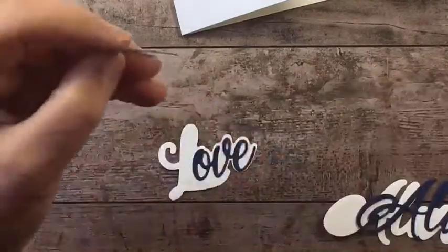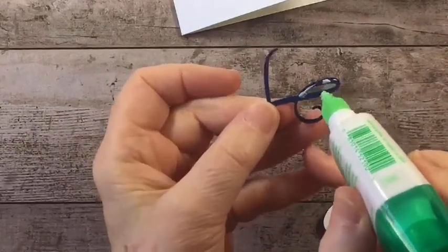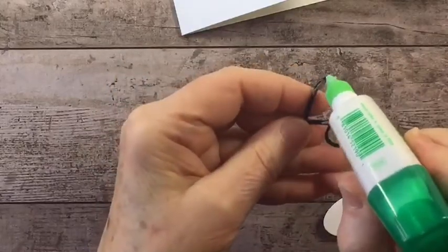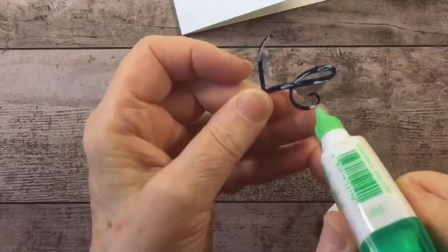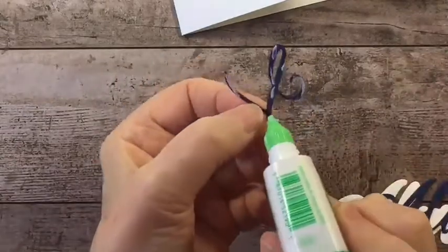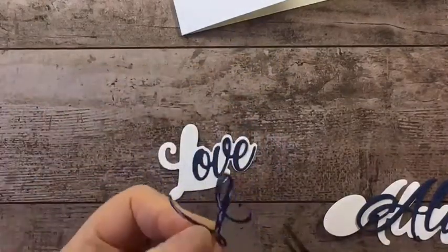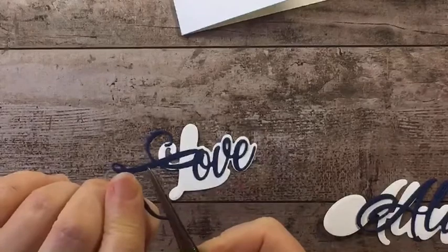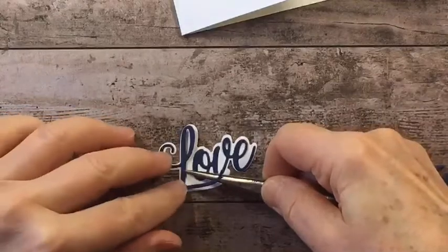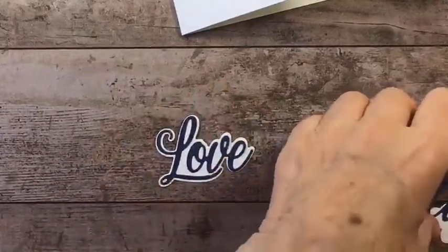I'm going to do the same thing with the L. Just a tiny dot and then a quick rub to move it into these skinny places. Alternately, we also have an adhesive sheet that you could use, and those are very handy, particularly if you're doing a lot of cards. That would certainly make things easier, but for just this one card, this is good. There. And the same thing with always.